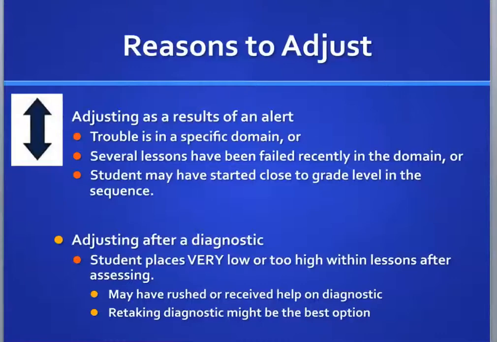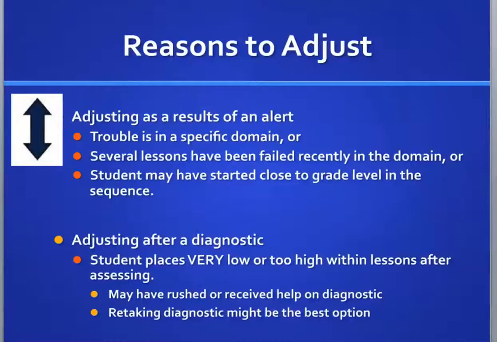You do this if you note that the trouble they're having is in a specific domain, or if they've failed several lessons in a row in the same domain, or if the student has started close to grade level in their sequence and maybe they are at a point of frustration too early in the program. In those cases, you're going to want to lower the lesson sequence so that the student can start at a lower level so the lessons will be a little bit easier and build that foundation.